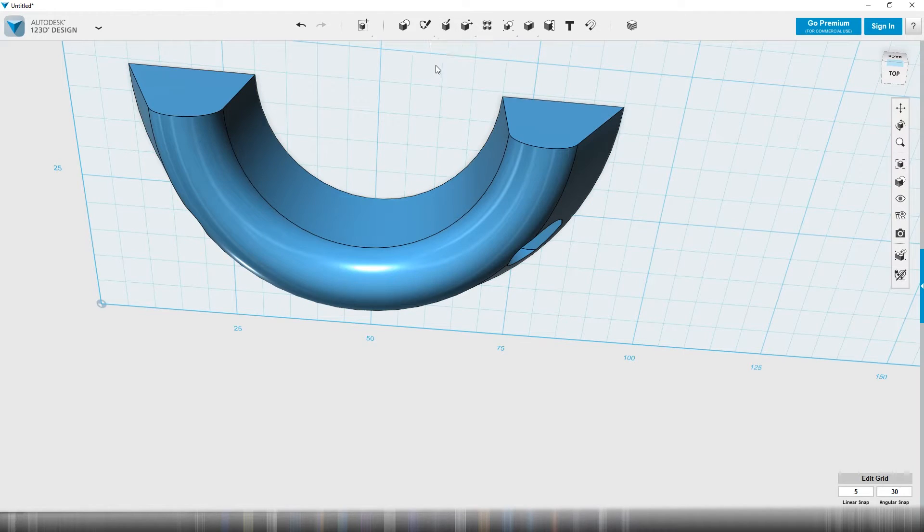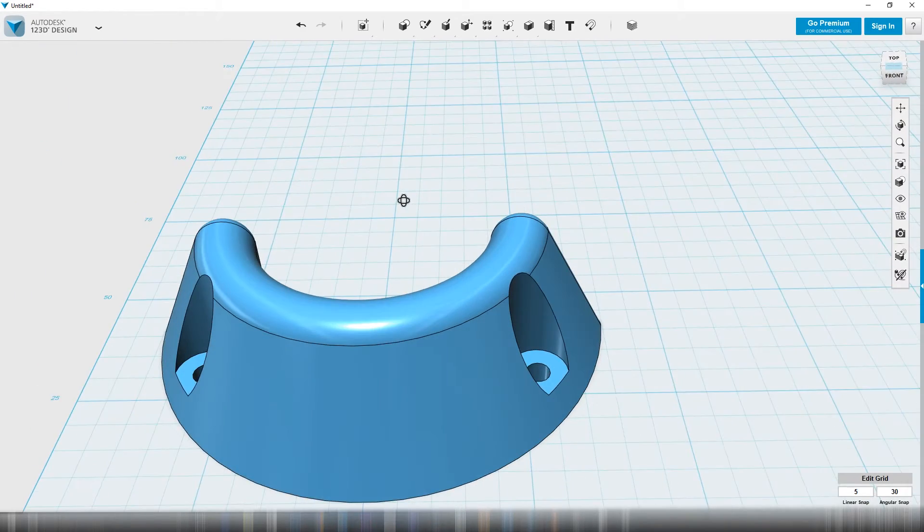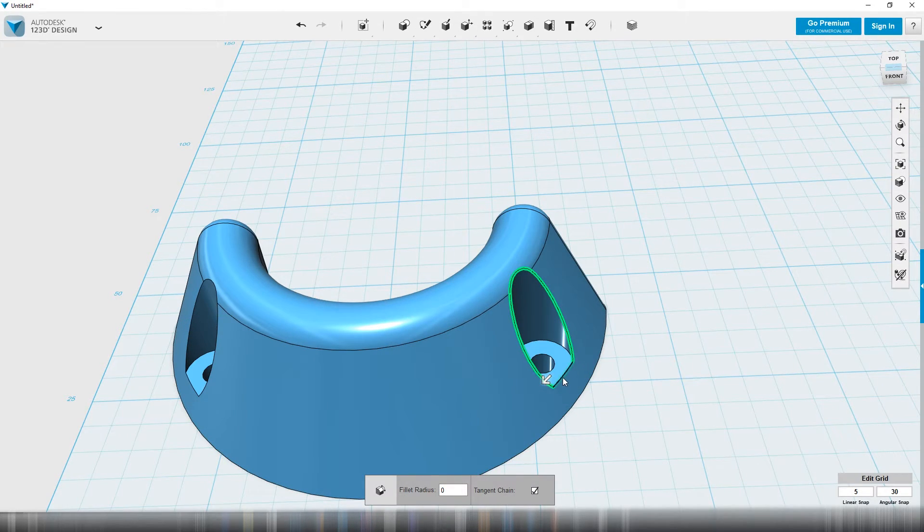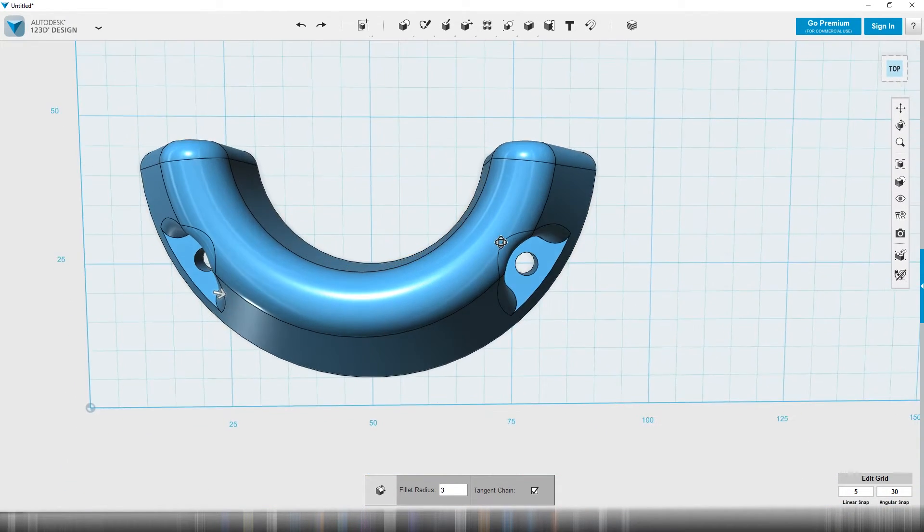We can also do that to the top up here, so I'm going to go ahead and do this fillet. And then this one too — give two, see what happens. Not bad. How about three? Looking better. Professional — look at that, that is nice. But we've got more edges. Let's do another fillet. Click this right there — look at that, not bad at all. Click those two lines and this one as well. Let's go with two. That's too much. Let's go with one. That's weird, so I'm going to just exit out of that — Control Z to undo.